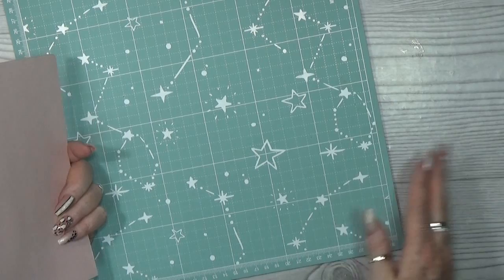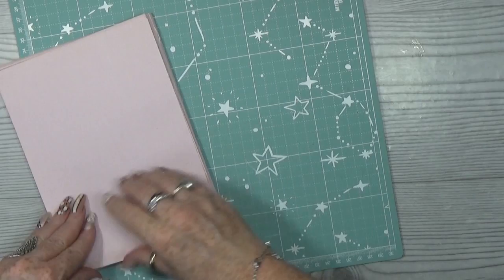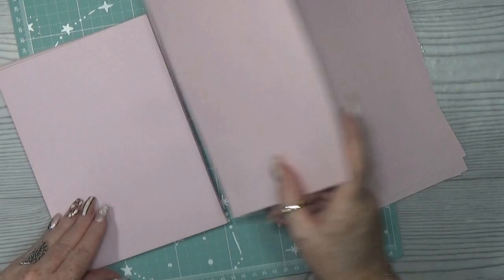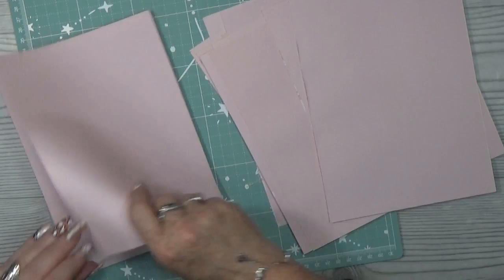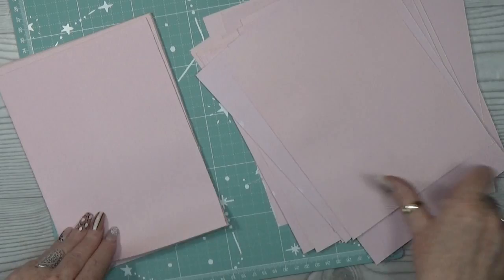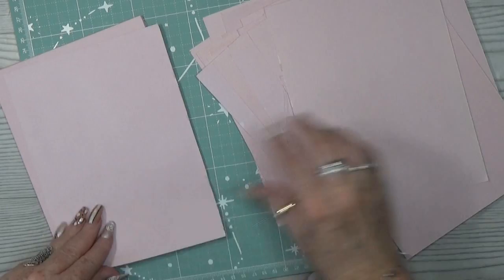Next, I'm gonna do them one by one just to see how it works, because I always can change things if I'm not happy with one or the other. First of all, I do like to check if every single one of them are loose. But as you can see, they also are glued together a bit, so I'm just gonna make sure that everything gets it. It does not have to be taking too long. Making a little sketchbook doesn't have to be too fancy, but yep.